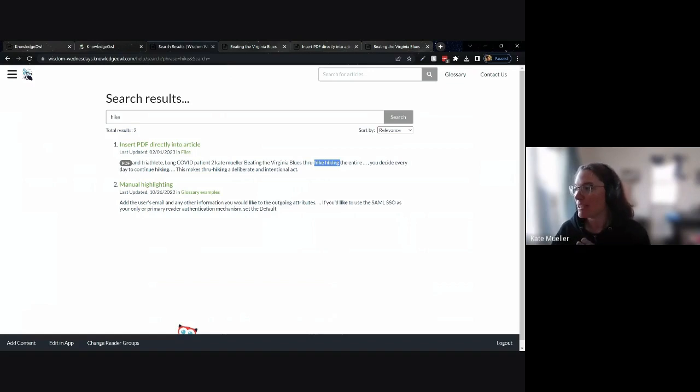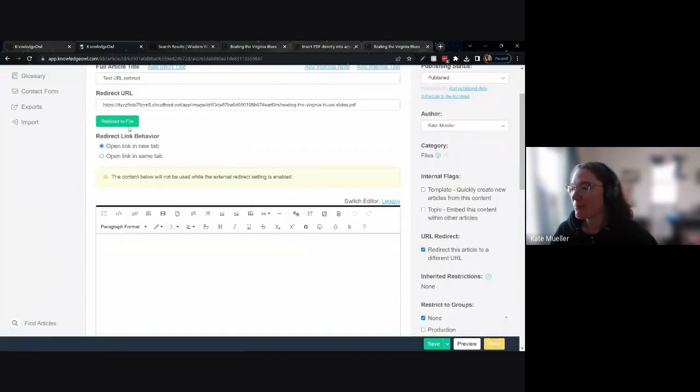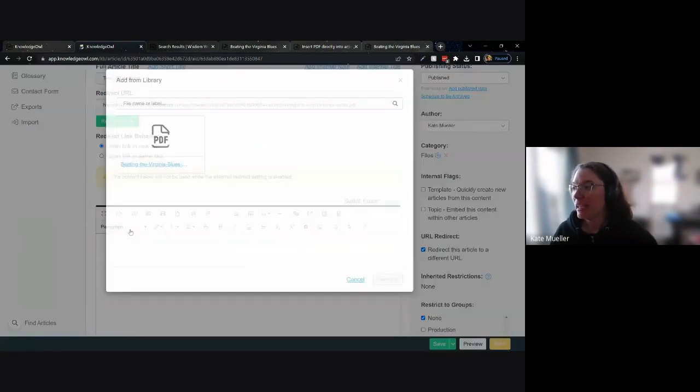But I use the exact same PDF in my URL redirect, and I'm not seeing that show up here. And that is because we do not scrape URL redirect files for indexing. But never fear, there are some ways to get around that. So in my URL redirect article, even though I have it set as a URL redirect, I can still upload the PDF directly in here.